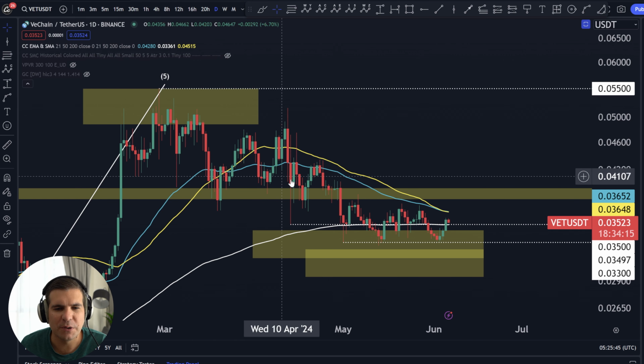Now, the structure that we see before us here on the charts is actually a pretty standard corrective action. It's not a trend to the downside or anything like that. And this overlapping nature of candlesticks shows us that there's weakness in the correction to the downside. It shows us it's a short-term movement and is not a long-term movement. So we're not overly concerned about the short-term volatility. We might have to come down towards these lower ranges just a little bit, but from here I do expect us to see a fantastic run to the upside.